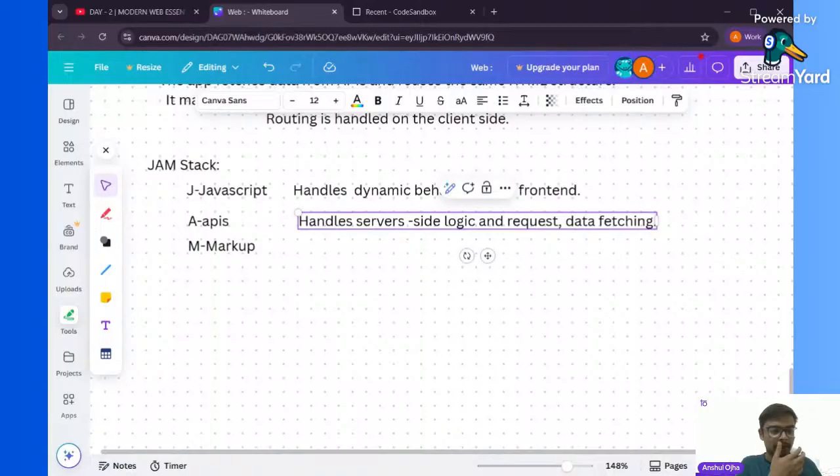What are some popular tools or frameworks used in Jamstack? If you are talking about JavaScript libraries, most probably you can use React, and on the base of React we have Next. For the backend, you have Node, most specifically on the base of JavaScript. If I talk about A, that is APIs, you have REST APIs, you have GraphQL, you have many things to build an API. Now, markup is simply HTML. So just remember markup as HTML.